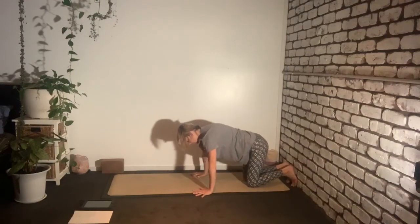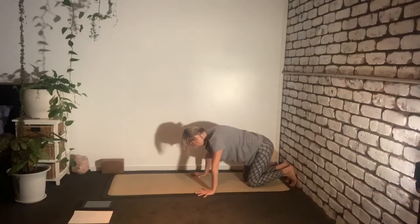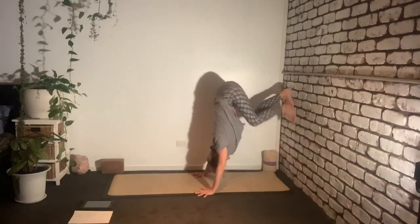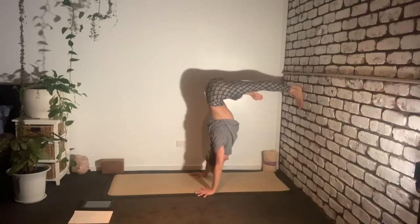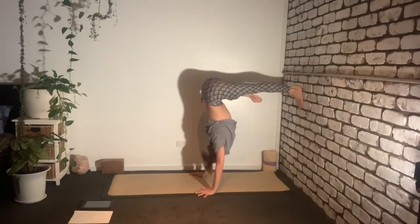Emergence happens from a down dog position, hands a little bit wider than shoulder width apart, heels on the baseboard. Take an inhale, lift your knees, step onto the wall as you exhale. Your left ankle then comes across the top of your right thigh. As you inhale, push your left ankle into your right thigh to lift up. So again, we go back to that space of feeling really light. Join me now if you're watching.